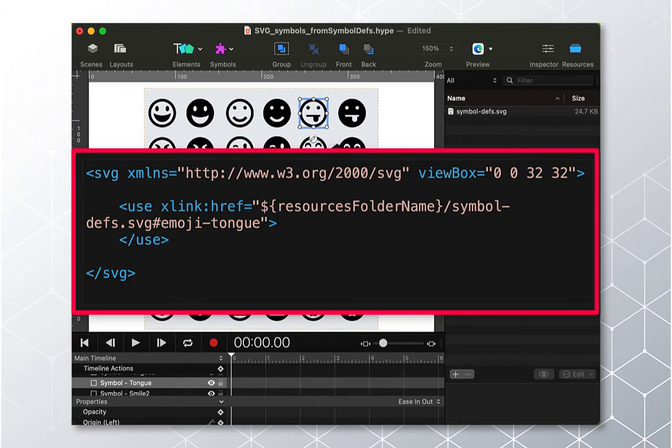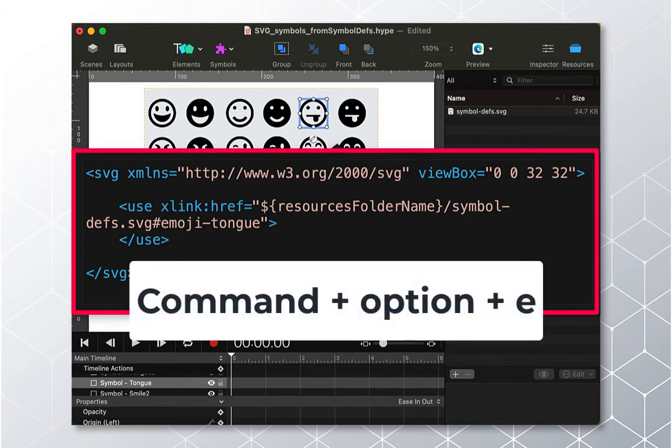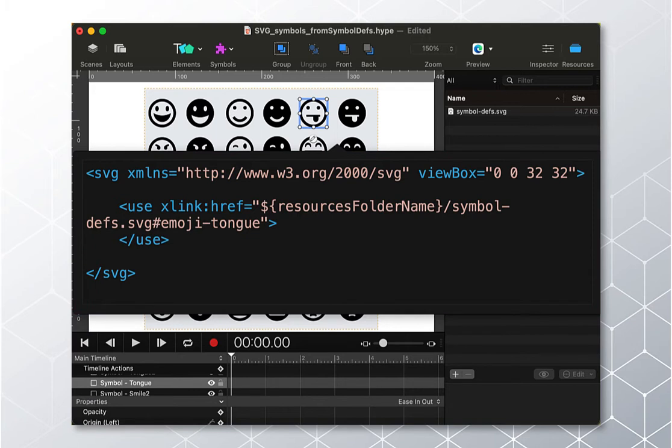The other ways you can access this inner HTML dialog are from the Edit menu, using the option labeled Edit Elements Inner HTML, or by using the keyboard shortcut, Command, Option, E. So now, let's look more carefully at the SVG code I've added to the Hype container. It uses the familiar SVG tags and namespace attribute that we saw before. It also includes a viewBox attribute. This attribute should contain 4 numbers that define the coordinate system of your vector image. It's important that you define a viewBox so that your image will fit snugly inside and scale with your Hype container. However, the exact numbers aren't crucial, provided they describe a shape that matches the dimensions of your image.